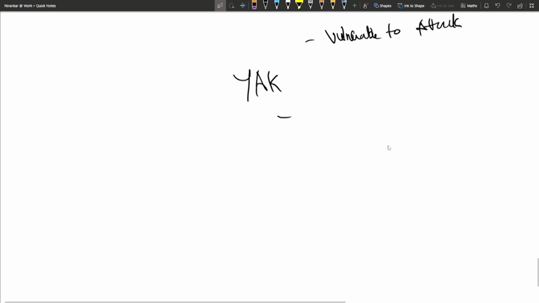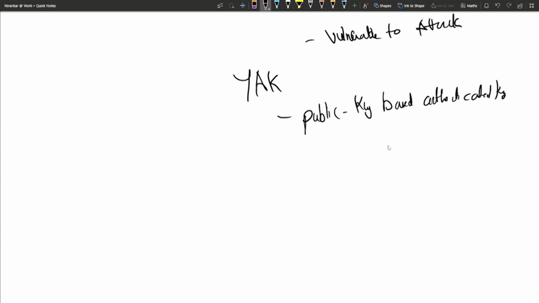YAK is a public key based authenticated key exchange protocol, and the authentication of YAK is based on public key pairs that require a public key infrastructure to distribute authentic public keys. So those are the algorithms.